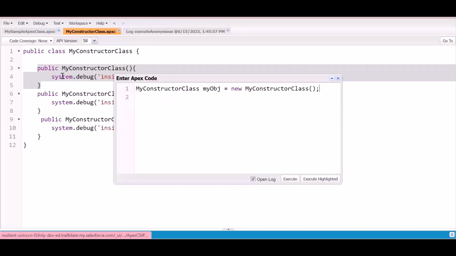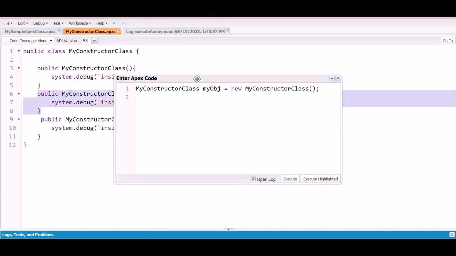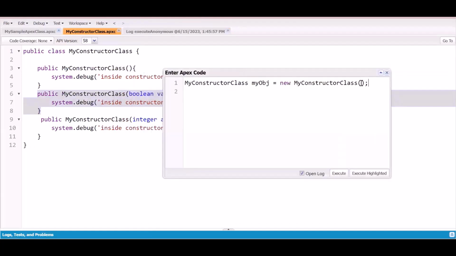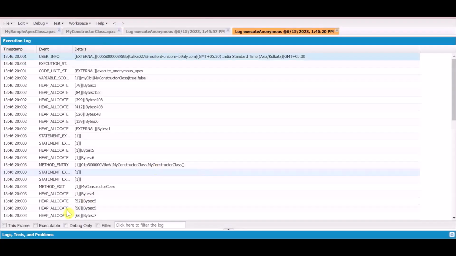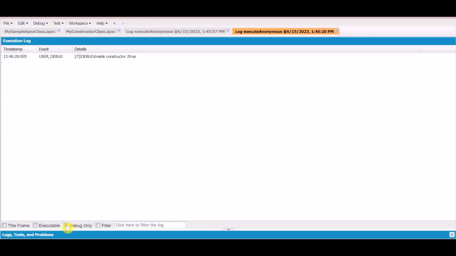So suppose you want to call, say, the second constructor, all you have to do is pass the parameter. So as soon as you pass the parameter, it will automatically call the second constructor. Okay.